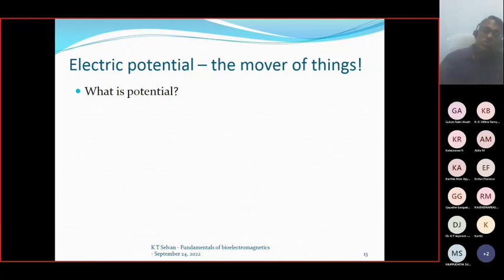Now, we get to one of the most practically important and relevant ideas, which is electric potential. Let us start with the gravitational potential. I just take my mobile. Now we know that this mobile phone, when I am holding it at this distance, carries energy. How do I know that? If I keep my hand and I drop it, it is going to hurt me. That hurt occurs because of the energy that has been converted into kinetic energy, resulting in a force on my palm. So how is it that this object has acquired the energy that it has?